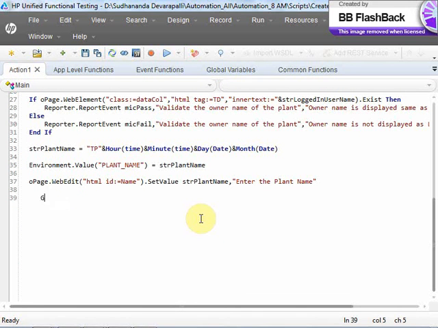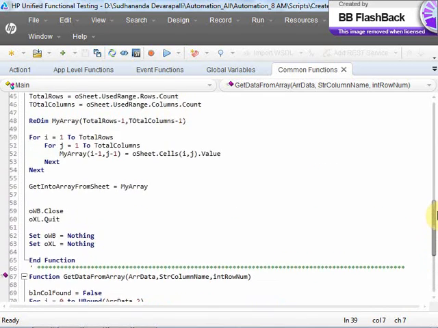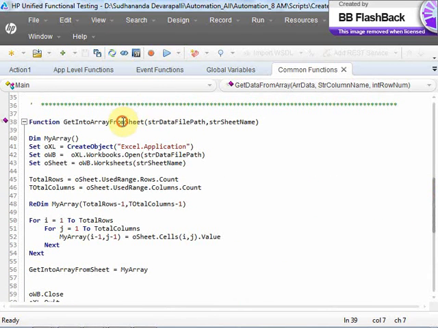First function, what is the first function name we have used here? It's supposed to be get data into array.